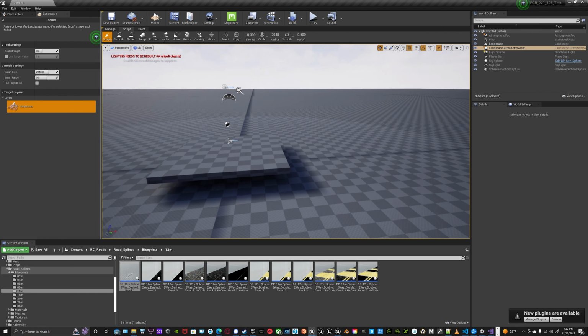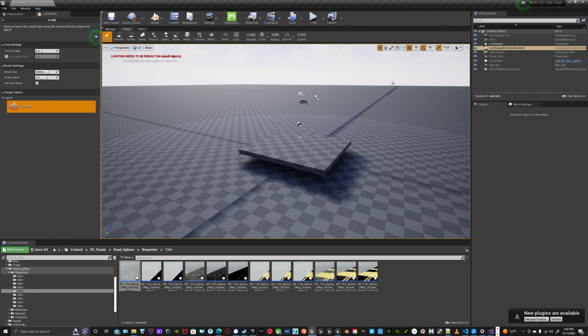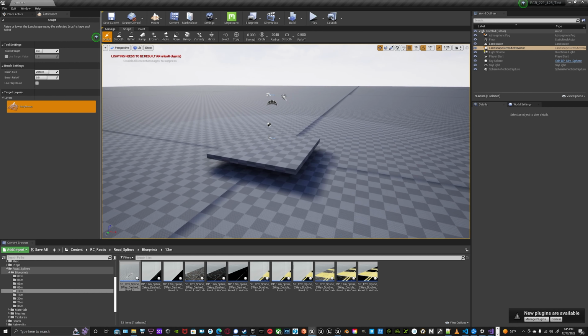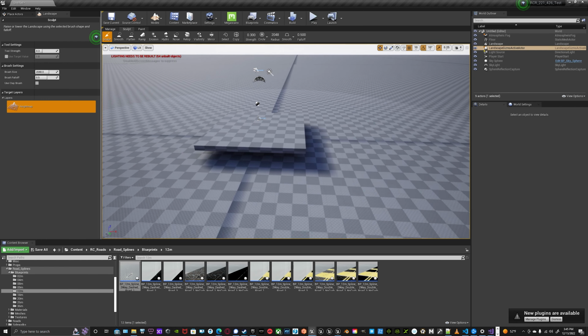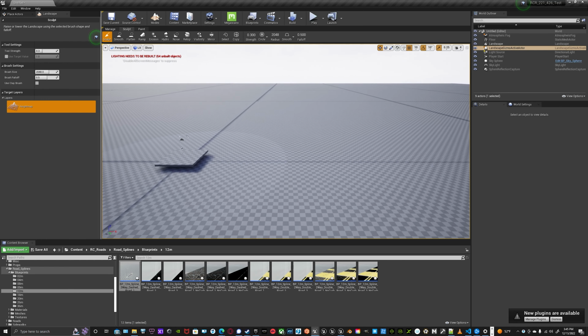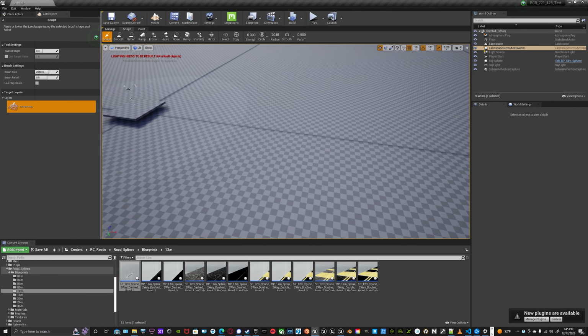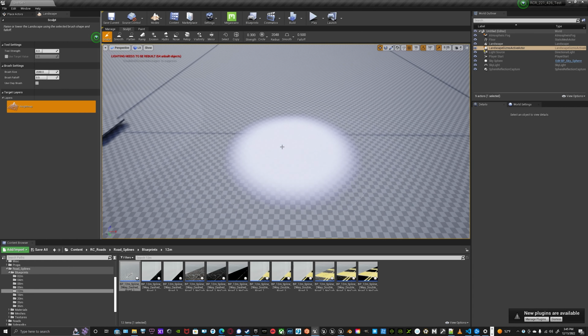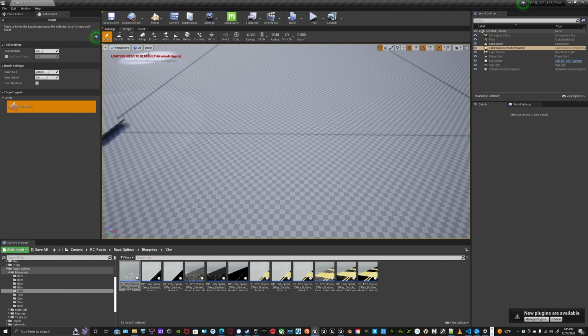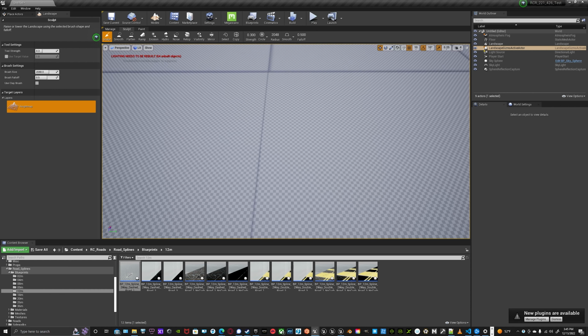There it is. You might be wondering what these funny lines are in the landscape. It's just because the lighting needs to be rebuilt. We don't have to worry about that right now, and we shouldn't anyway because we're about to sculpt. We're currently still in landscaping, and I'm on sculpt. My tool strength is 0.3, my brush size is 2048, brush fall off is 0.5. I'm just going to go ahead and drag a couple of hills across here.